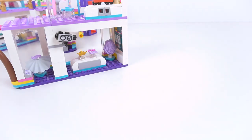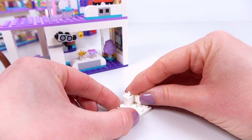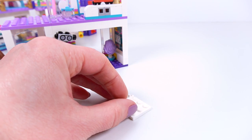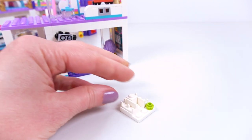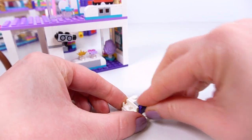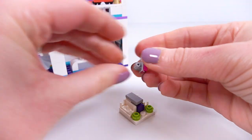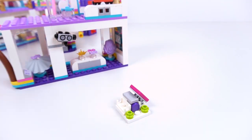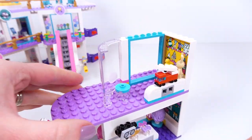And on this window display, there's going to be a doll's house. Grab a small white plate, add a white one stud brick and some little hinge bricks either side. Make it pretty with some green flowers, pop a purple tile onto a stud brick for a door, and we're making our roof line next. Out of a hinge brick with a pink tile on top, one on each side angled up, and let's add it to our window display.